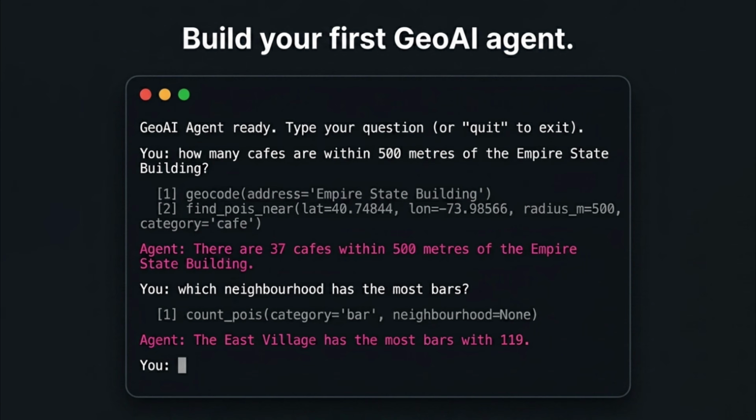Yeah, it's a great technical book. It really is, and it walks through building this GeoAI agent in under 40 lines of Python, which is crazy. And if you ask this agent for cafes within 500 meters of the Empire State Building, it doesn't just guess. Right, it actually executes code. Exactly. It geocodes the address to exactly 355th Avenue, checks a spatial index of, wow, 24,341 real-world points of interest, and tells you there are exactly 44 cafes.